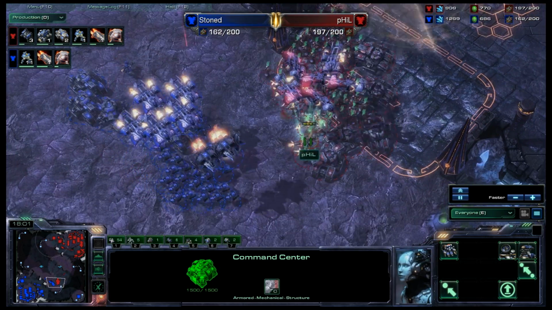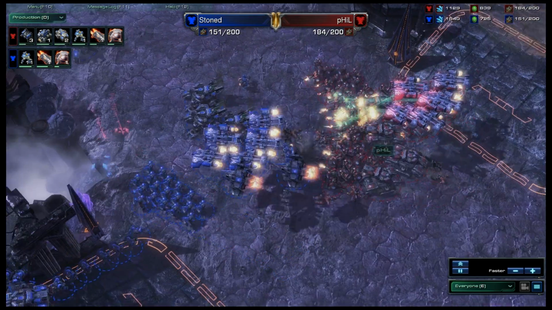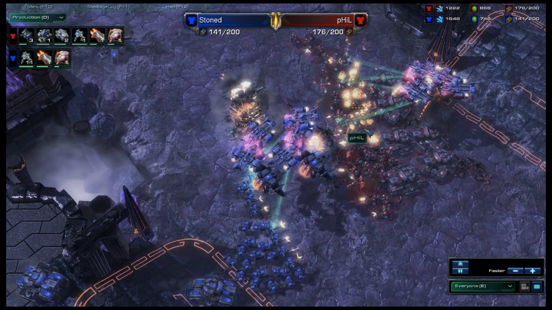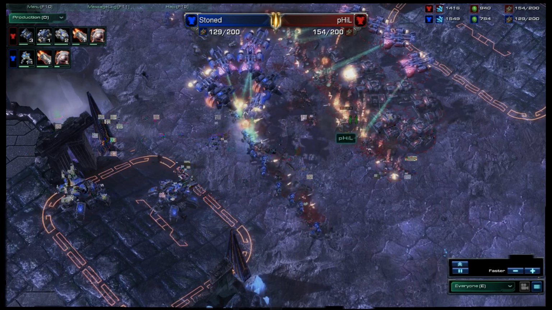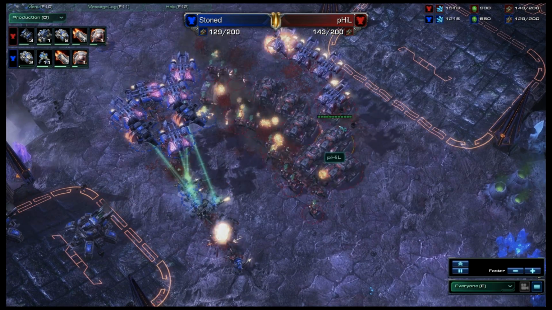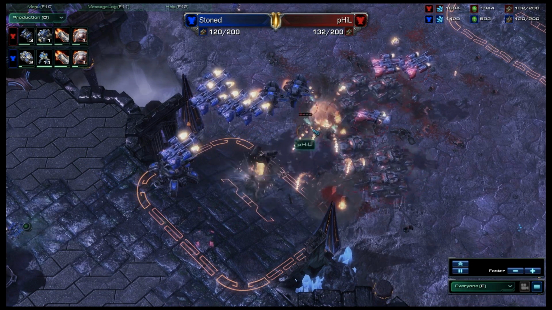Here we go. Big army engagement. Marines stimming and moving right in there. Yet again, the lines are melting. Those siege tanks go down ever so quickly. He's going to go for the Marines again. So many Marines going down. It looks like pHiL is going to take this again. However, he only has a few Marines left. But Stone just has nothing left at this time.